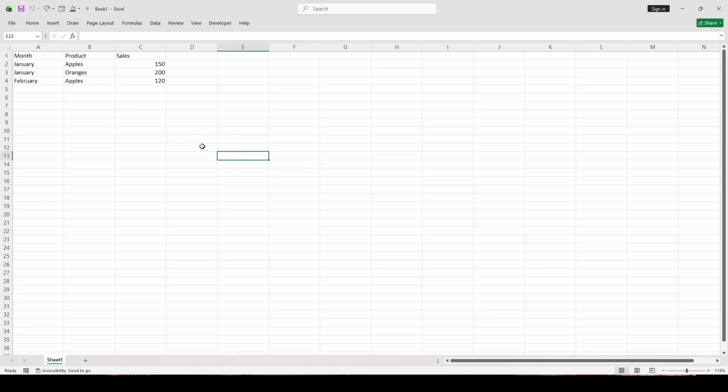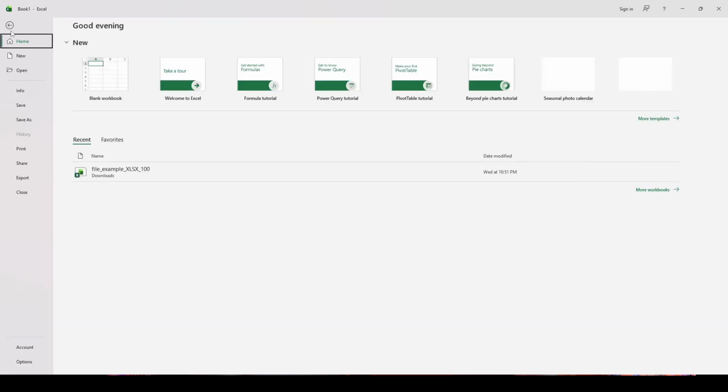To begin, look at the top left area of Excel and click the File tab. The File tab opens the Backstage area where you can access settings for the entire application. After you click File, take a moment to look for a section that includes options or preferences, usually located toward the bottom of the screen.